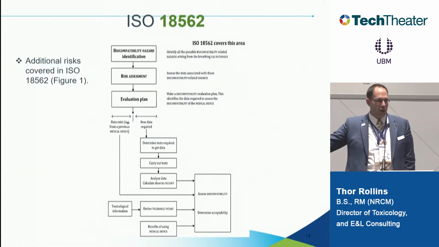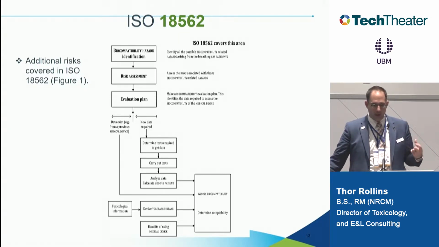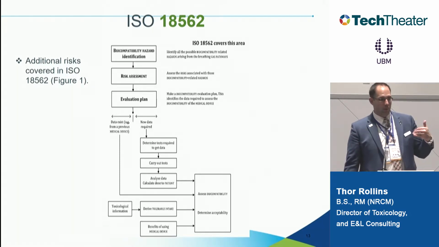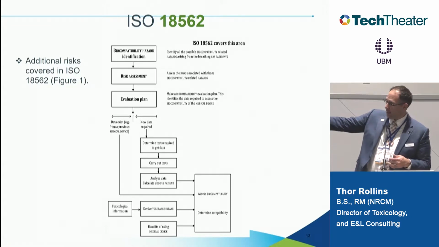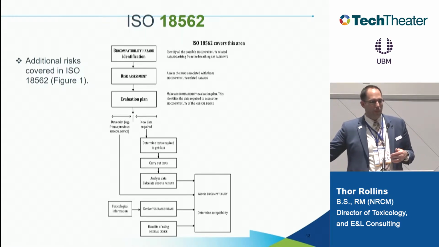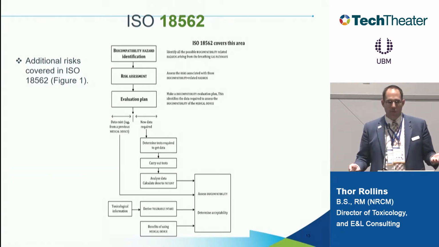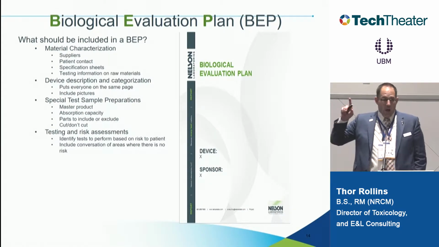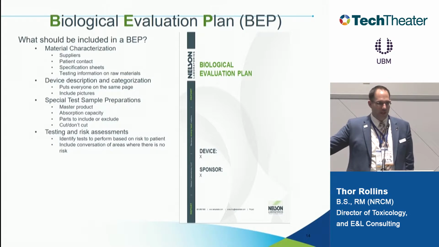We're going to go through a little bit in detail. This is more for your information. Like I said, if you want a copy of this deck, give me your card. This is our flow chart on how we walk through 18562. Based on the initial risk assessment, we ask ourselves what questions, and what testing we would then go through based off the answers to those questions. It's a good tool, I think, going forward for people who have gas path devices. Then, once we start asking these questions, we put them into our biological evaluation plan.